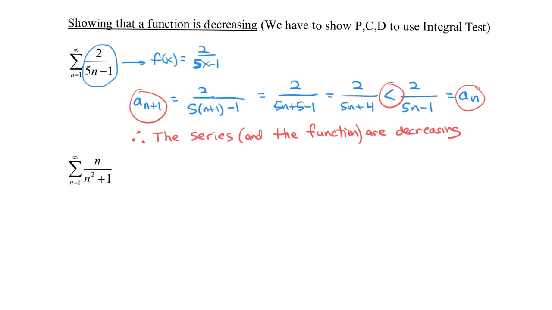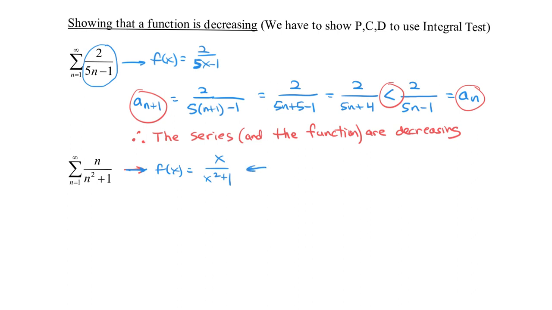So we cannot just plug in n plus 1 here, because the denominator will get bigger and so will the numerator. And we don't want to have arguments like, well, this one's getting bigger faster than that one. It just gets really messy, especially if these get more complicated. So if the numerator and the denominator both have a variable, we need to use derivatives. So this series has a corresponding function that would look like this. f of x equals x over x squared plus 1. And this is one of those where this previous technique won't work.